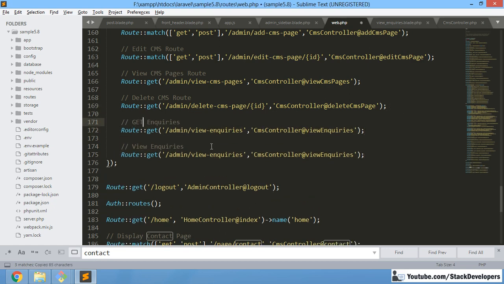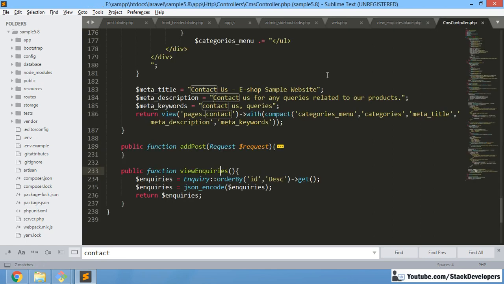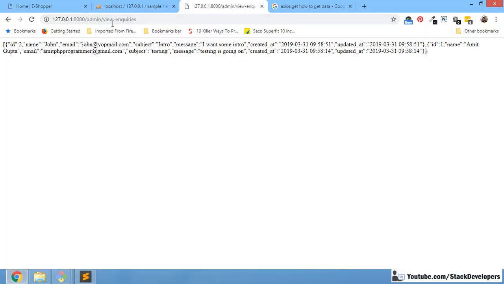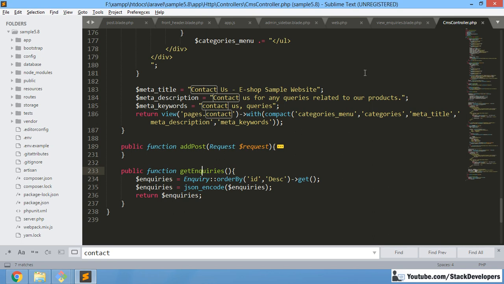Here I'm going to get inquiries, so I write get-enquiries here and here as well. The view-enquiries one is for JSON encode, and this one I'm going to use for get-enquiries. You can see in get-enquiries we are getting everything, and one more function I am going to create, that is view-enquiries.